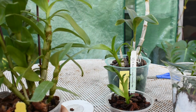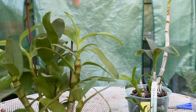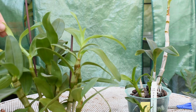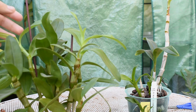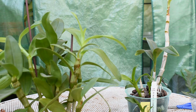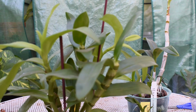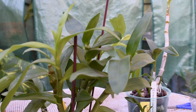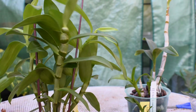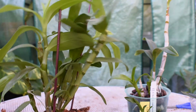Canes are still growing. You can tell they're still growing up here because the leaf is still developing right here. This one might have already stopped growing, but if you can see, they're already taller than the other canes. Maybe not as thick, which is kind of a shame because I feel like that just reflects me not feeding it properly.